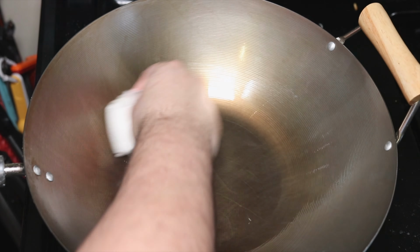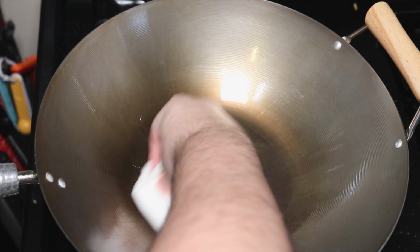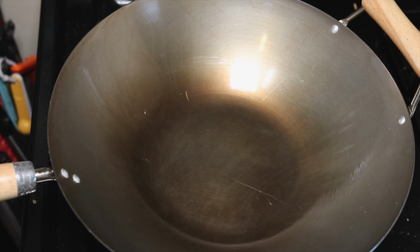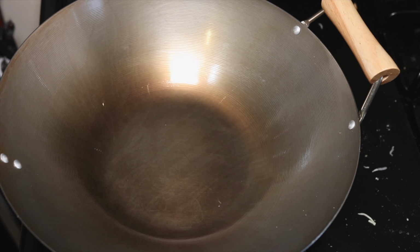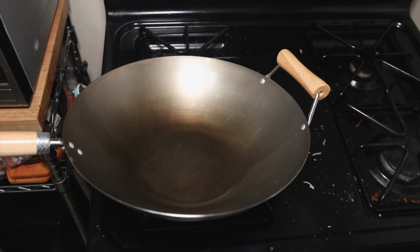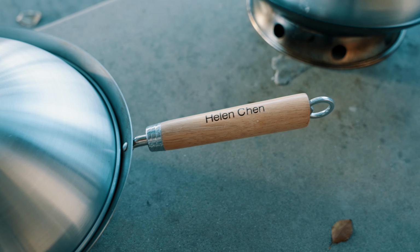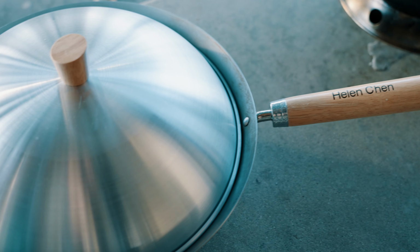Apply a small amount of high smoke point oil and wipe down the wok on both sides. Put the wok back on the burner and let it heat up until you just see the oil smoking. Let the wok cool before storing it away, but that's it. This last simple step will ensure that you have a wok that's going to give you a lifetime of great cooks.